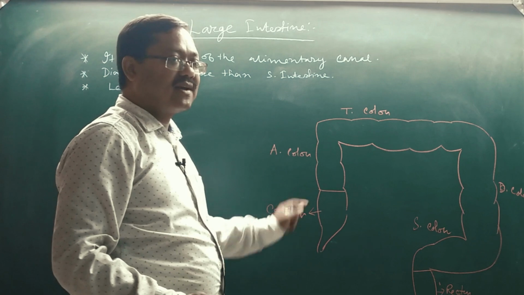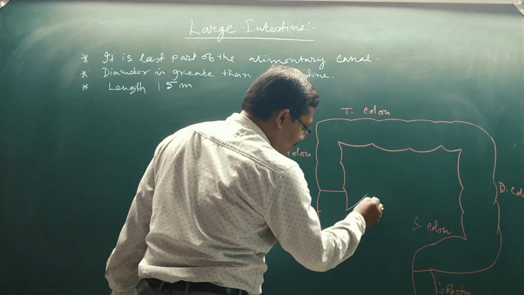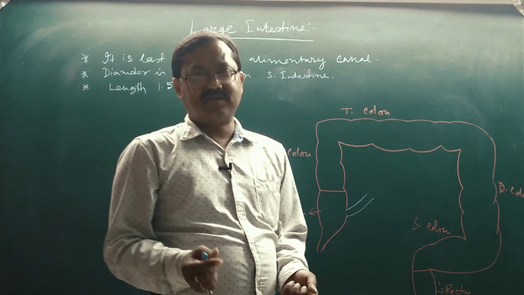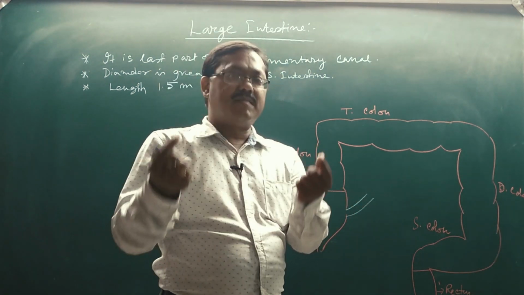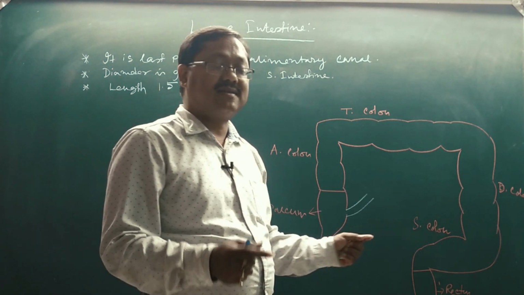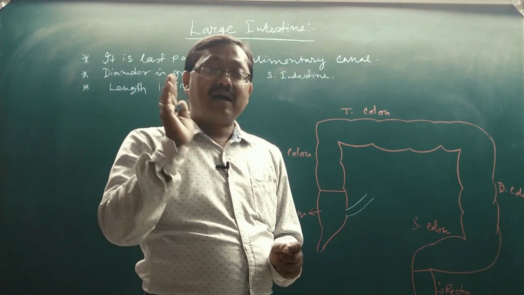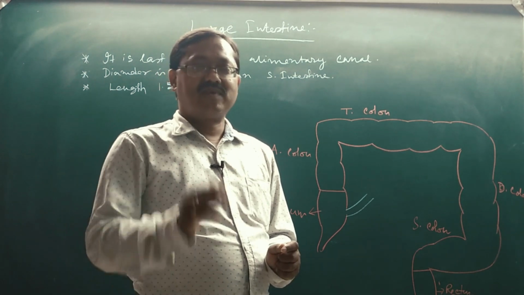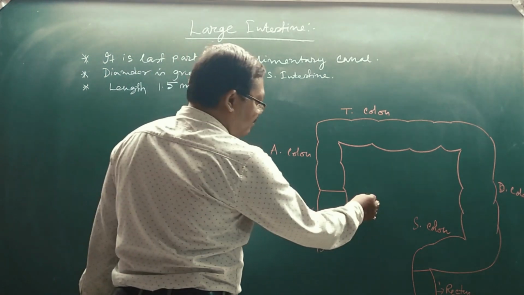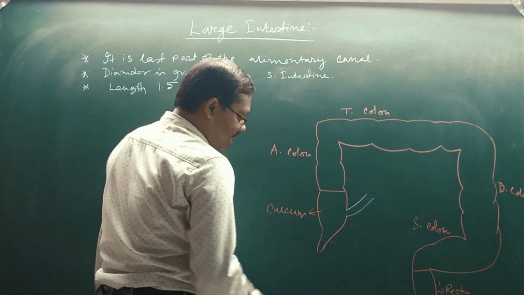Here the first part is the cecum. In the cecum, the small intestine is linked. All digested food particles, the important materials, are absorbed, and digestion takes place in the small intestine, and these are absorbed in the inner villi of the small intestine. The undigested, non-important and fluidy substances come through the small intestine and enter into the cecum region.